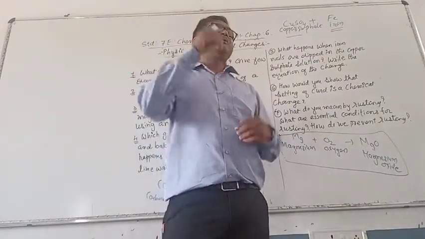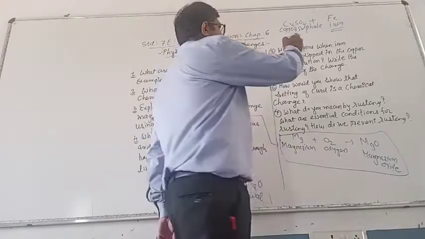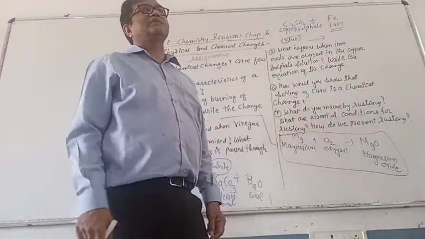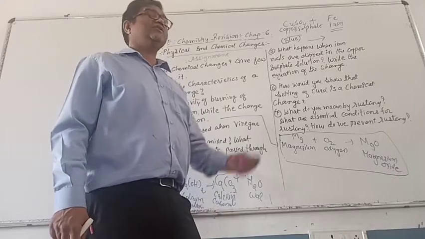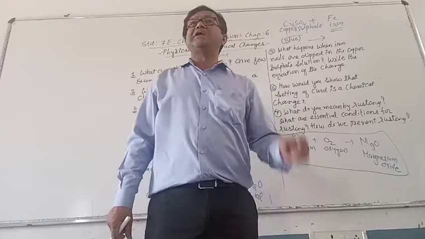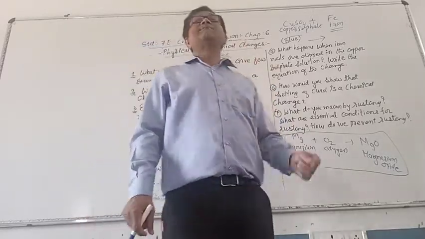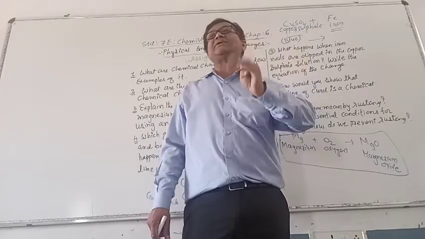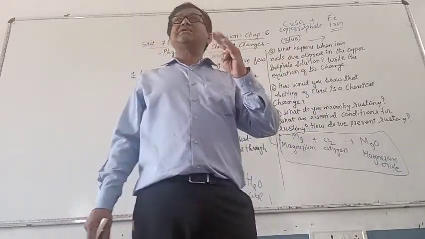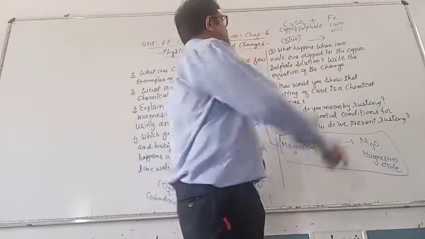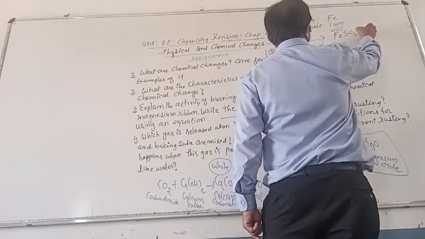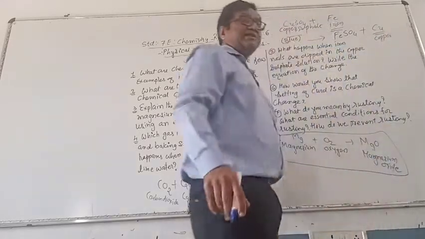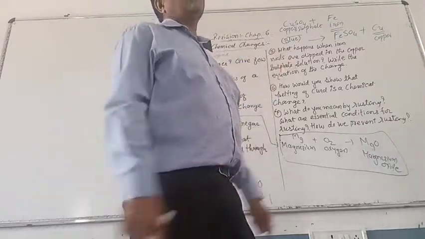When we dip those iron nails in the copper sulfate solution, which is of blue color, the chemical reaction will take place, and after a few minutes, when you take out the iron nails and observe them, you will see a brownish red layer on them. Because the copper metal is separated from it and it makes ferrous sulfate, FeSO4 plus Cu.